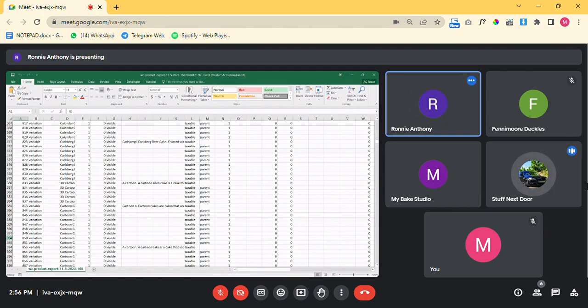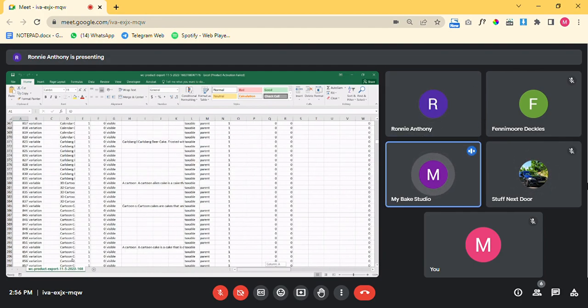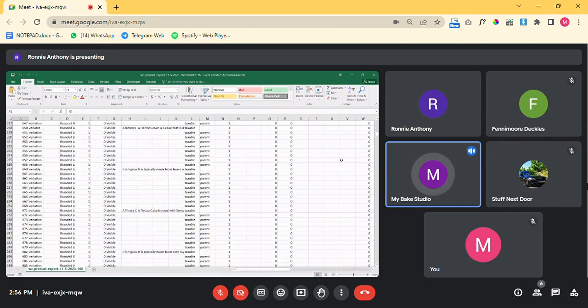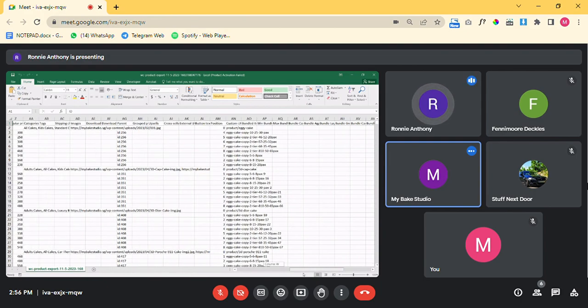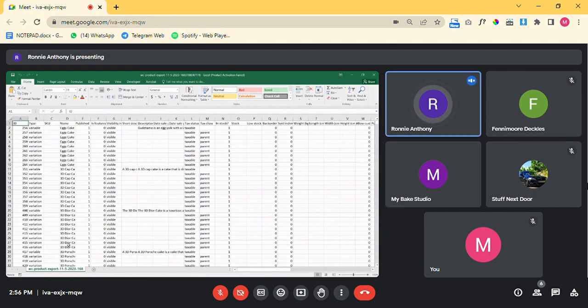I don't think there's such an app. Is there any API that we can connect via Shopify? Then once Shopify is updated, WooCommerce will be updated. This one I have to really check with our developer, when maybe they know if there's any API from Shopify that we can use. Okay.